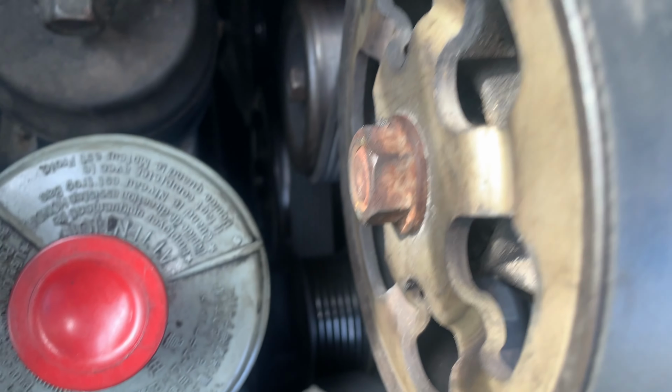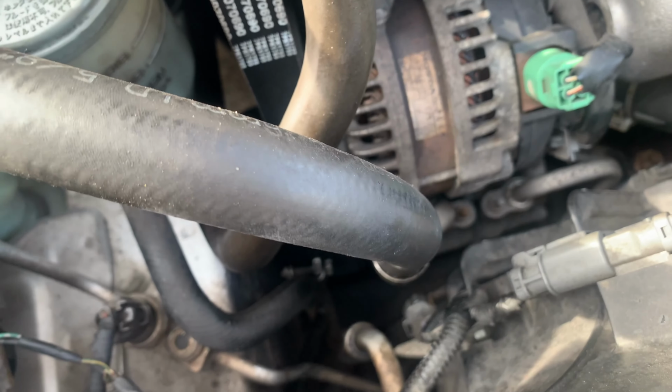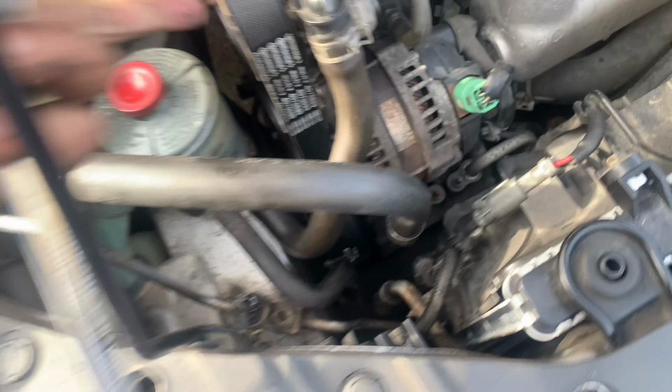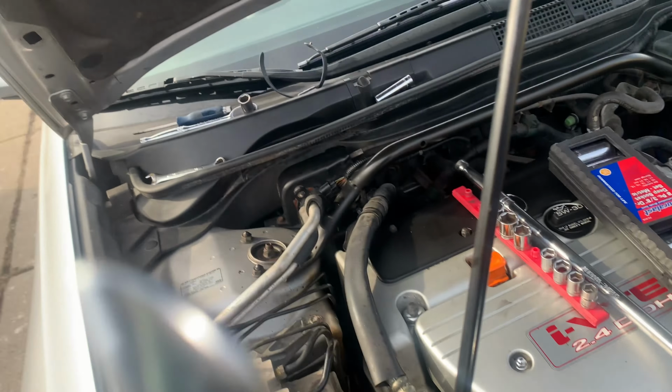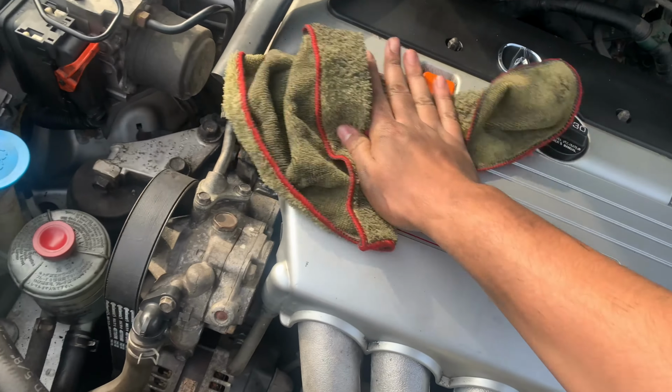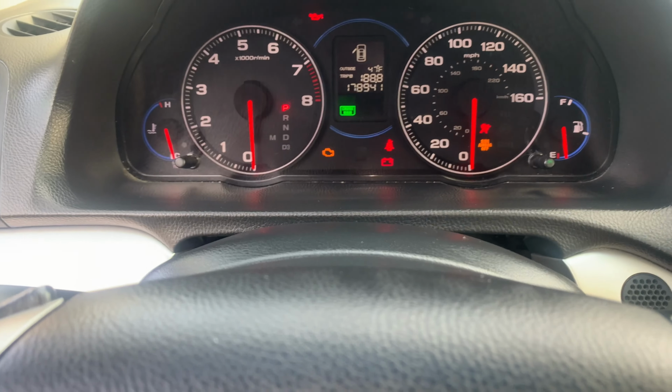Looks about right. Looks like it goes around all the pulleys. And yeah, we should be good. Looks like it has good tension. Now the only thing we can do at this point is start it up real quick.